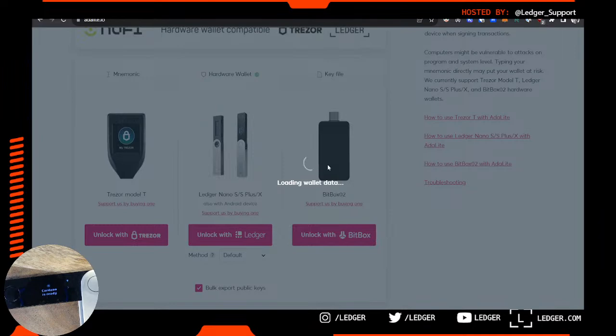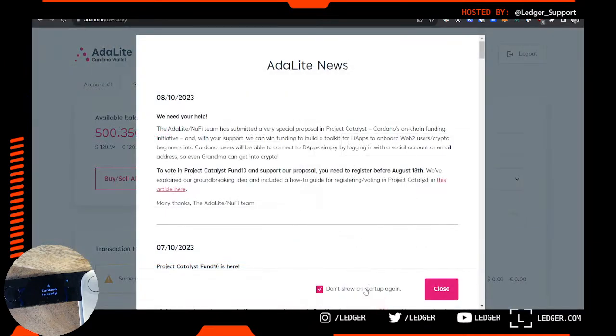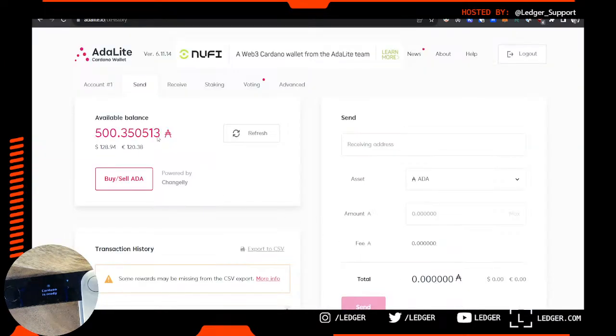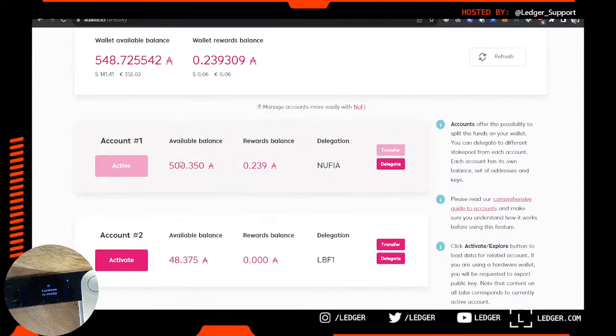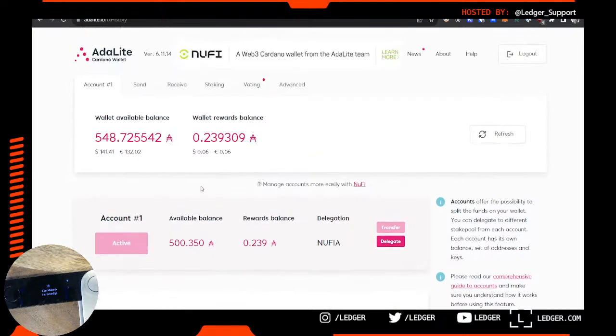Cool. And what's also pretty neat here, so we can actually close this screen, you see that my balance is already immediately there. It's the same. Exactly, because it gives you access to the same addresses and accounts. All right, that makes sense. Yep. Now, here I can also click on account 1, because I have more than one account. And if we scroll down, hey, that's the other account. So even that one is actually available in Adelaide as well.